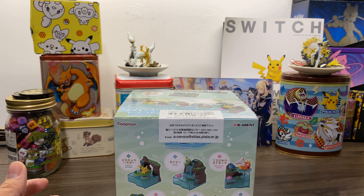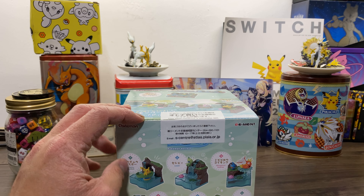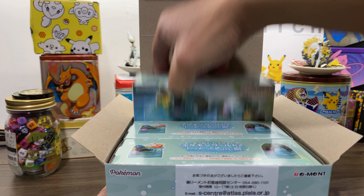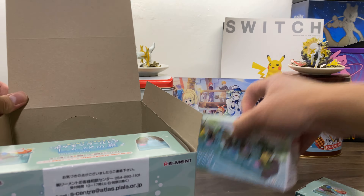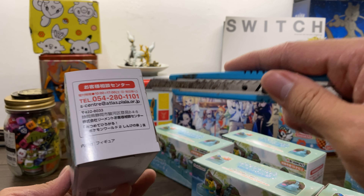Hello and welcome back to yet another unboxing video. Well, it's not cards this time - it's more of a toy. This one's interesting because this is a line. As you can see, it forms a line. I'm not sure how I can actually store this. I'm running out of space but this one's really, really nice - I can't help it. I might have a problem.